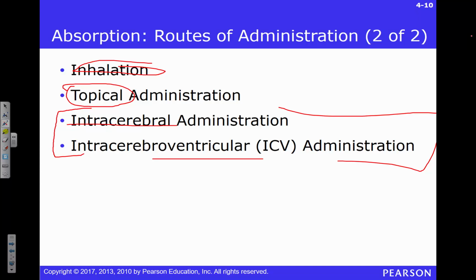It's not like directly in the brain, right? It's just like in the... If you go with an ICV, that's going to go into the ventricle. So you're going to put it into that sort of fluid-filled space. Intracerebral, yeah, you're not just jabbing someone in the brain, right? But you're still going to be past that blood-brain barrier, in the blood supply that's on the other side of it, in the space around the brain. I would not recommend jamming things into your brain tissue. Somebody's going to try that.